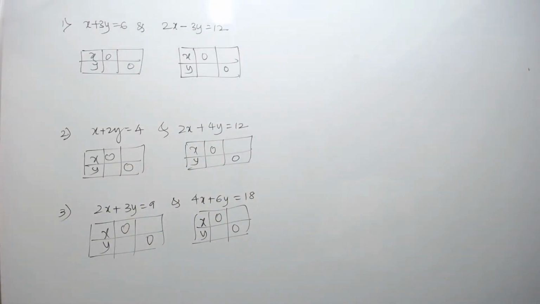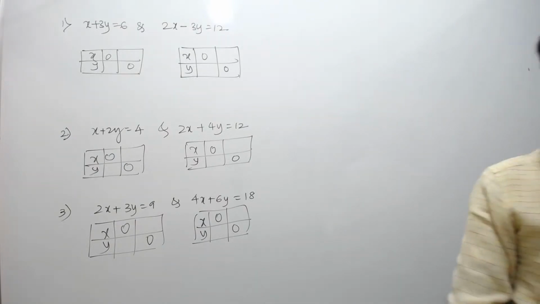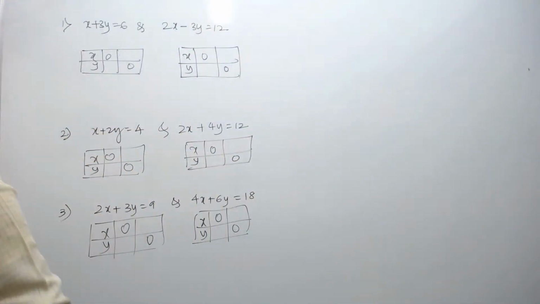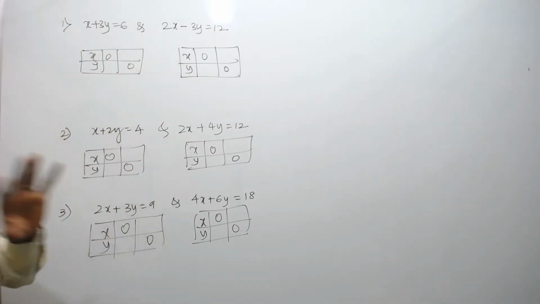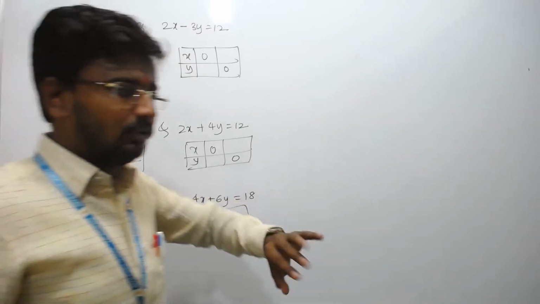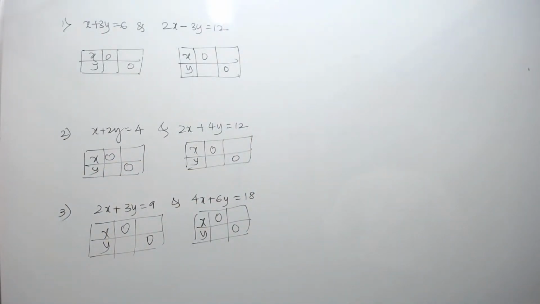Okay, many of them are giving me the answer. Don't worry about whether it has a unique solution and all. We'll see. When I draw the graph, I can predict whether it is unique or parallel or coincident. Tell me the y values so that we can go for the graph. Yes, many of them are saying 2, 6 and all. Okay, let me write the answers then.